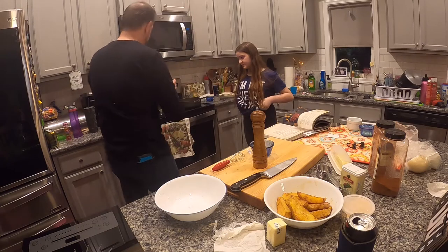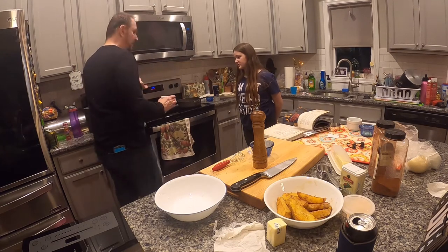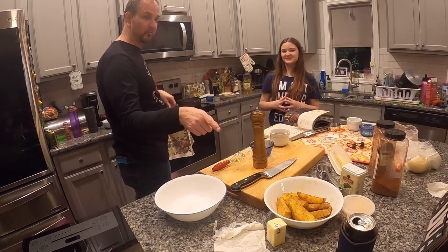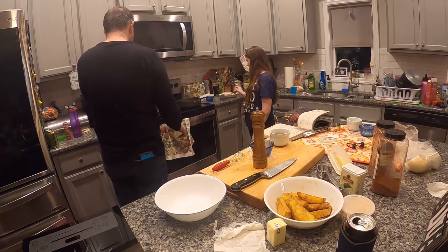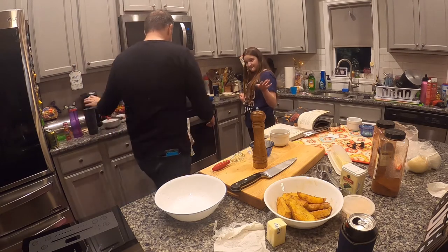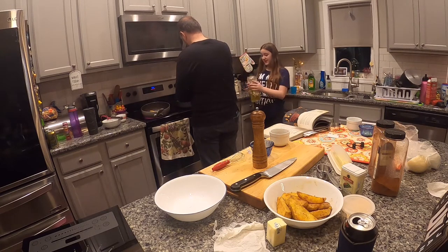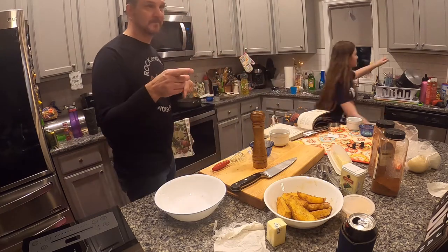Okay, so we're going to put in some spices. Can we put in the rest of that? I'll put half in when I flip them, and I'll put the other half in. Thank you. So these will be the super spicy ones, the ones that I will eat. And those will be the lightly spicy, for Leah. I mean, I wouldn't necessarily classify this as super spicy. It's just the spicier kind.